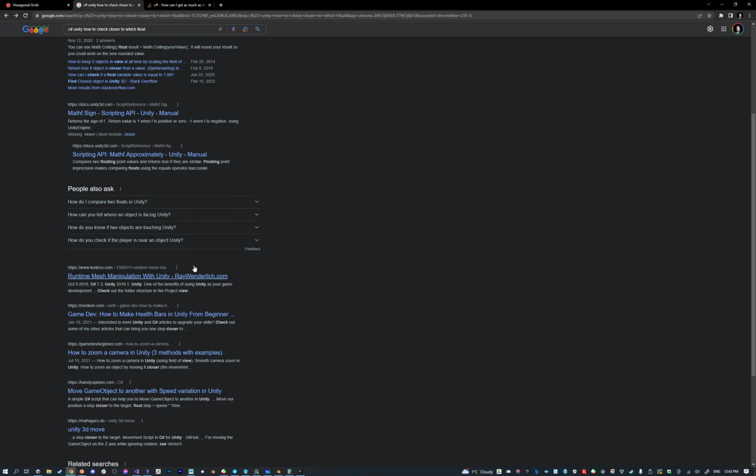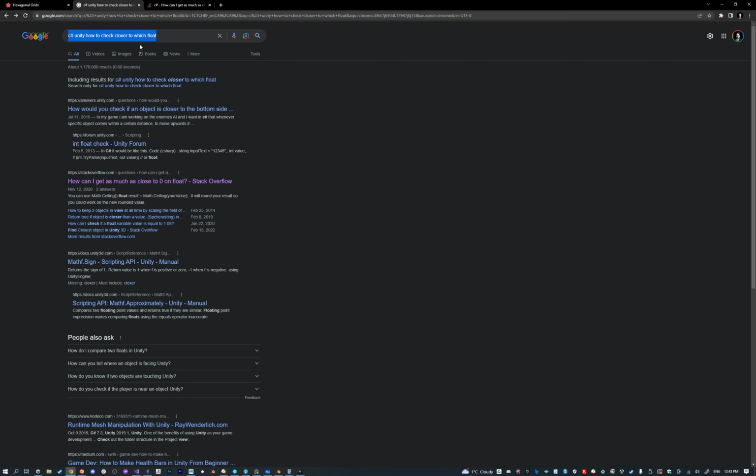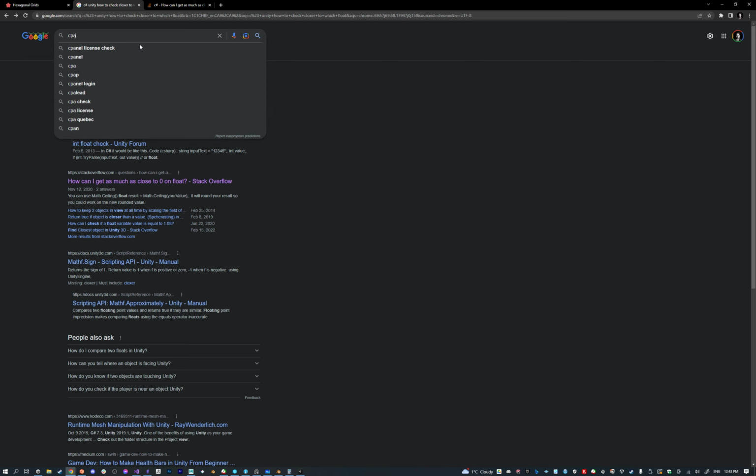Runtime mesh manipulation. Let me try changing my question. Comparing floats.